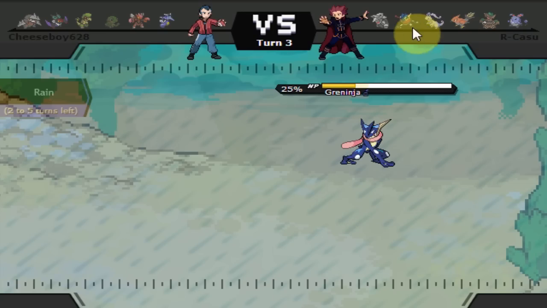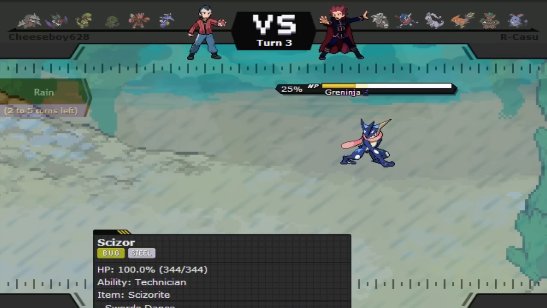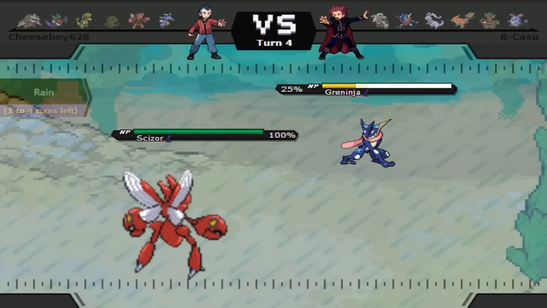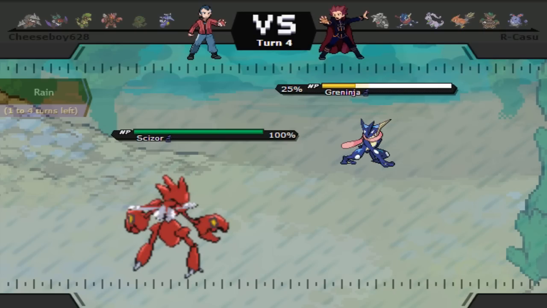Unfortunately, we lost our Weather Inducer. It's really annoying. Yeah, Caesar is the best bet over Breloom, I think. Yeah, I agree. Oh, nice BP. Whoops, I should probably Mega Evolve. That is a good idea.